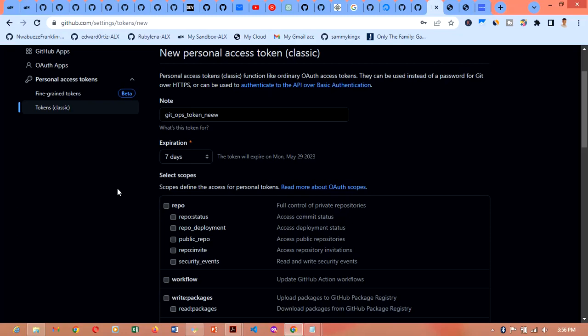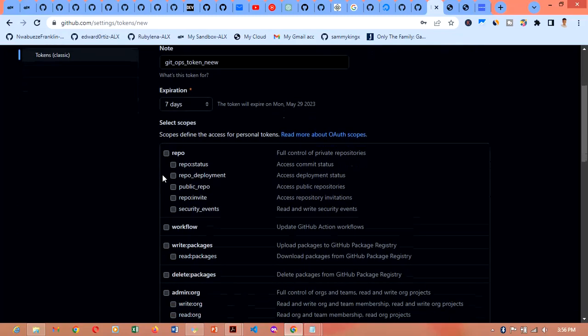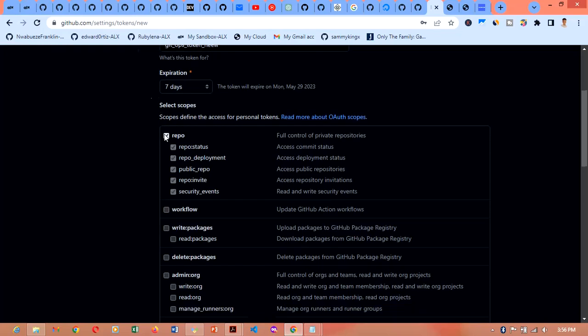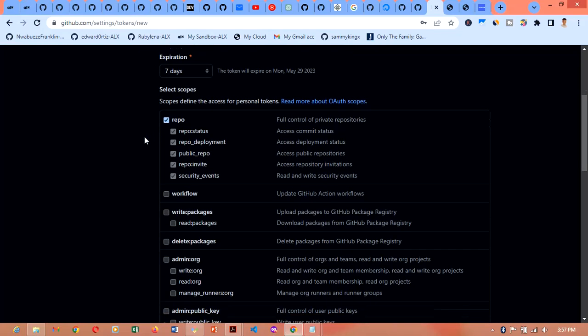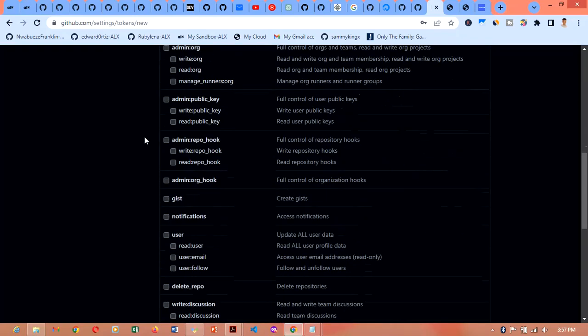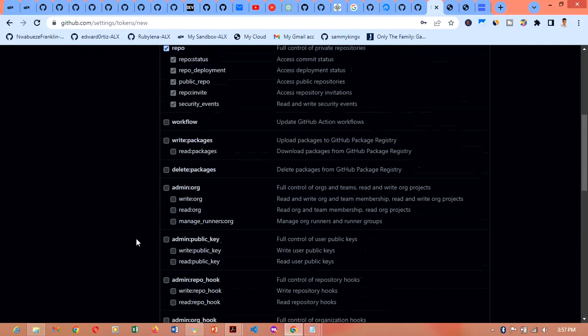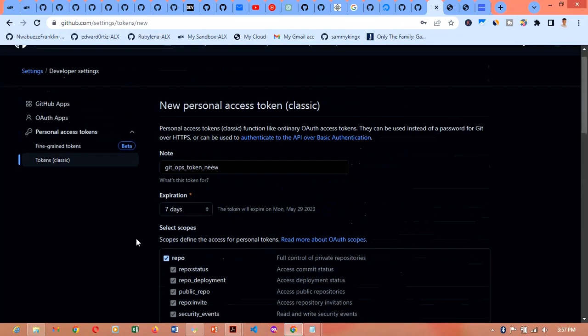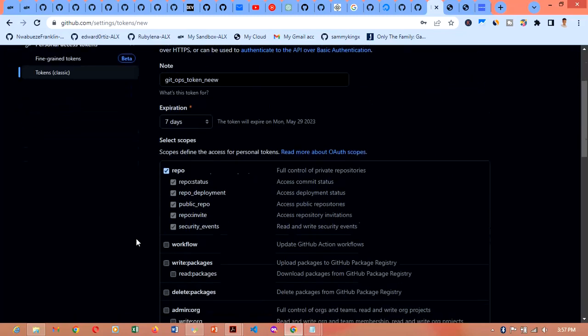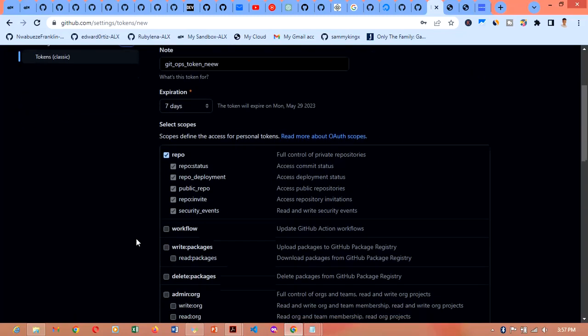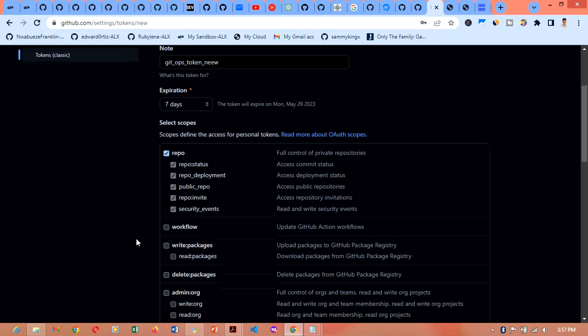So now this is the most important aspect of it, the permissions for this repository. Now you have to click on this button here, which is the repo creation, and also this button here, which is the delete repository permission for this particular token, to enable the GitHub CLI to be able to actually delete a repository and also create a repository remotely for you.